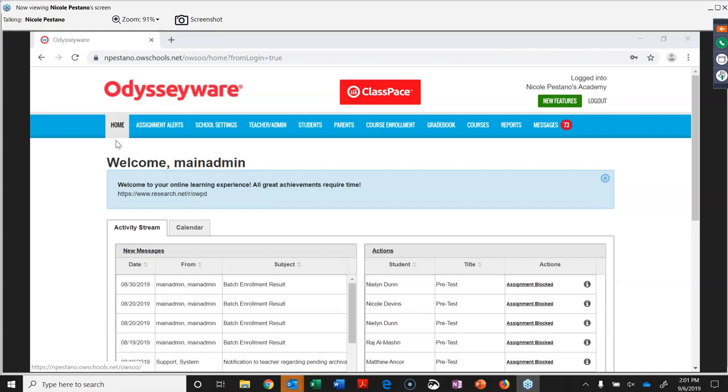So the first one you're going to see is your home tab. The home tab is going to be your default tab. And once you have your own account, it's going to say welcome and your name. Underneath it, this blue box is set directly by your admin. So this is reserved. It's also found on the student's page on their messages for any announcements, your mission statement, or anything to acclimate or welcome the students to the site.